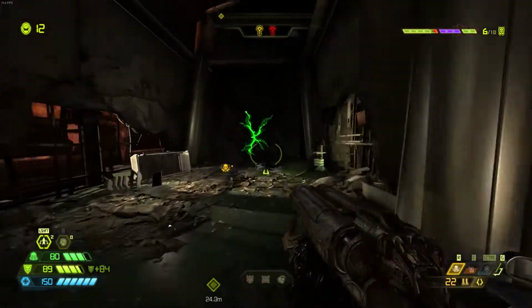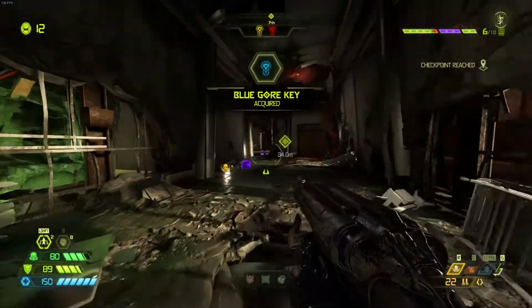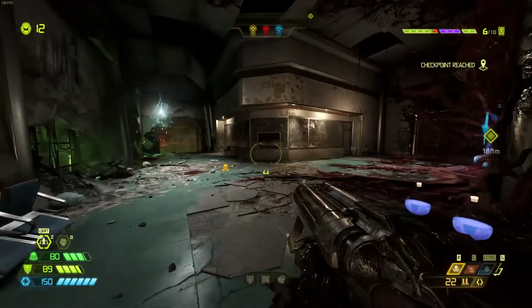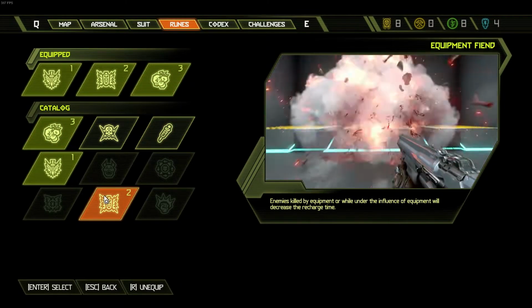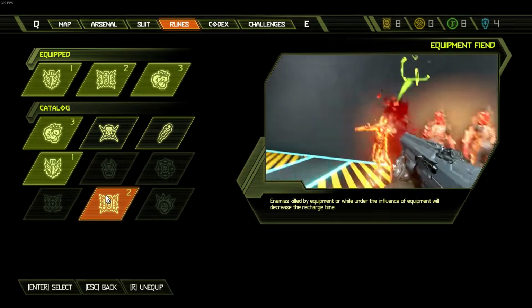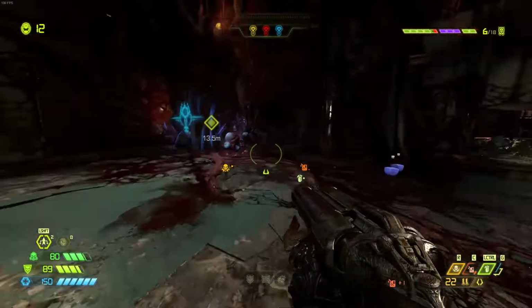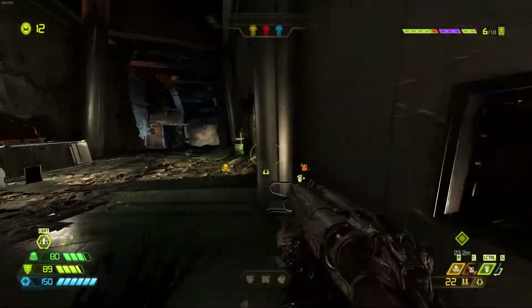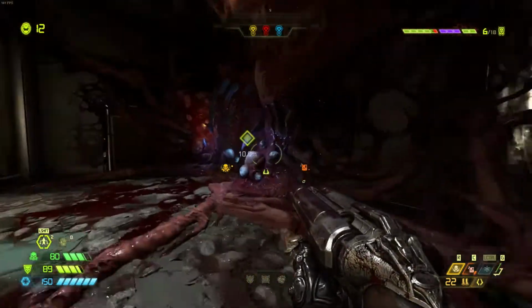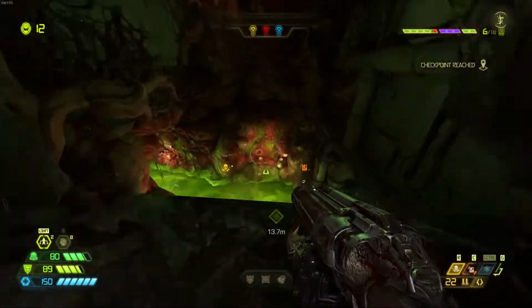I'm not even sure how effective Equipment Fiend is. I don't notice that much of a difference with it, honestly. Yeah, killed by the equipment or while under the influence. I mean, it works on all three of them. The grenades and the flamethrower. Forgot the word. Yeah, it's helpful. I just don't really like that. I like to use glory kills more than equipment.